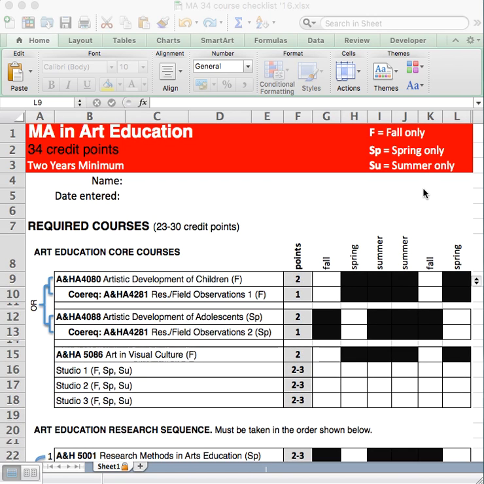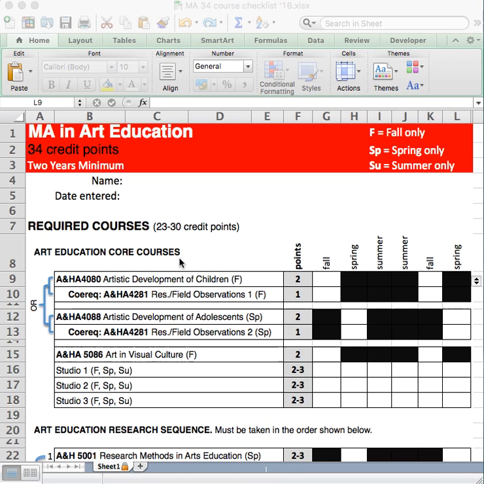If you are doing the program full-time, it will take you at least 2 years to complete it. If you are doing the program part-time, you may take up to 5 years to complete it. So to be clear, the program cannot be completed in less than 2 years. There are no exceptions.